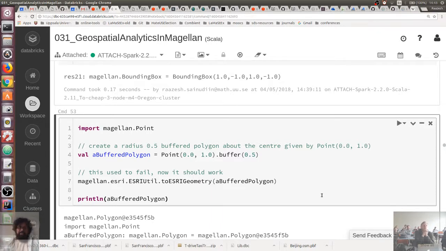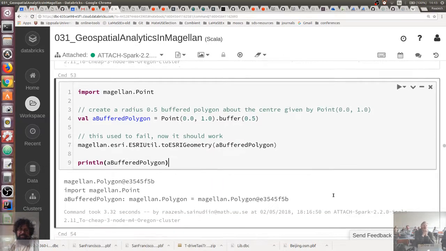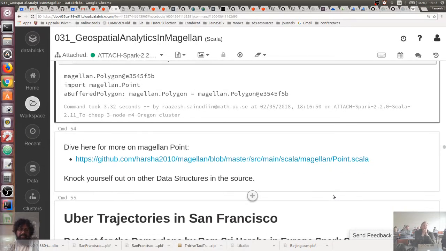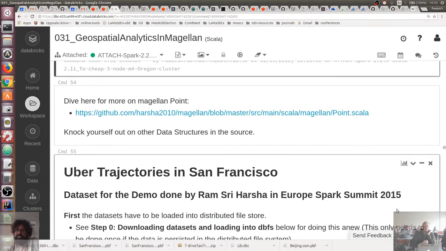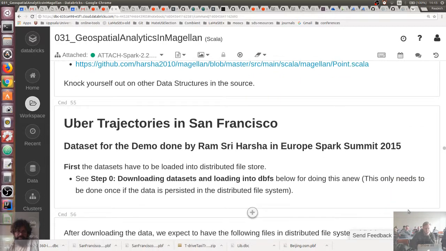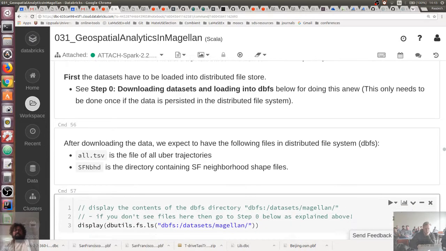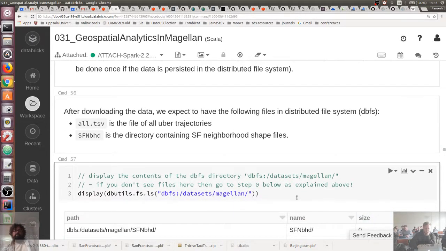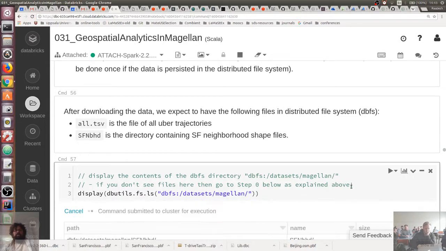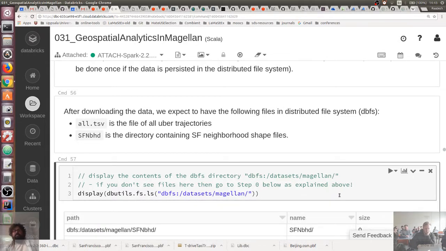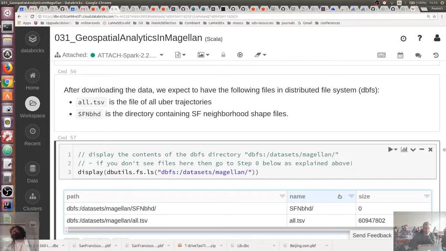All right, that was a big excursion on bounding boxes. So anyway, Uber trajectories in San Francisco is what we wanted before Fika, and this is a perfect time. So this is exactly the data from Ram's talk. I think Uber made this data. So what we have to do is load this data, which you won't have, I believe. Did we do this last time? Did we upload this data? So then you have to go downstairs.